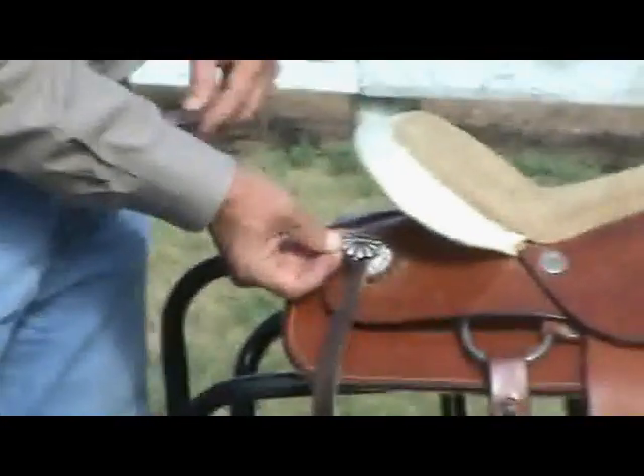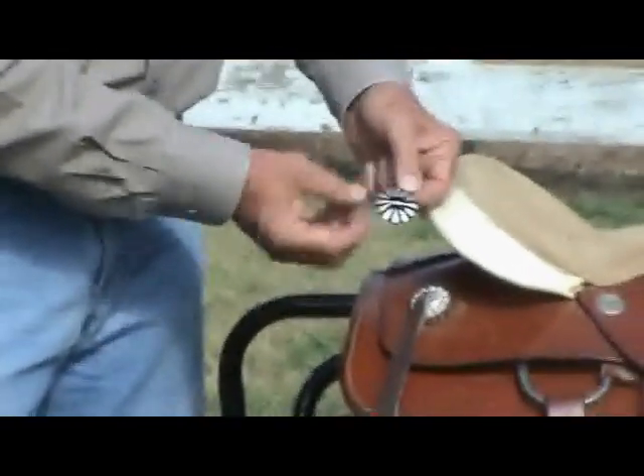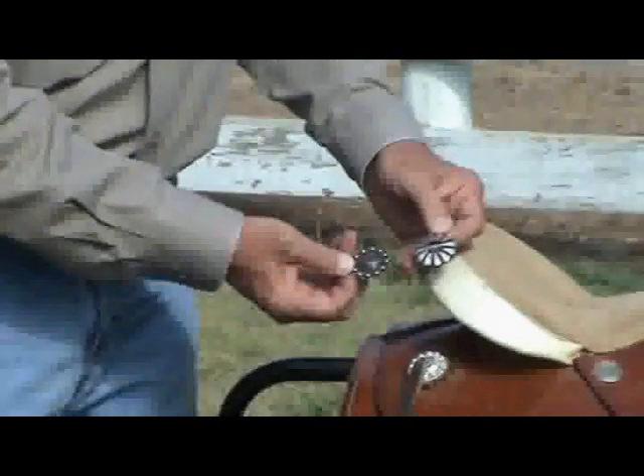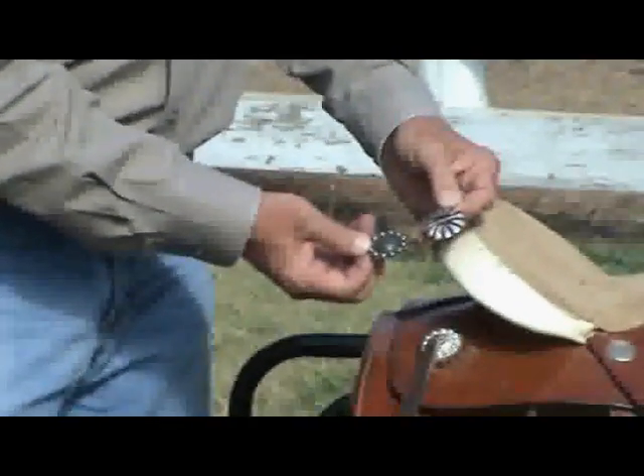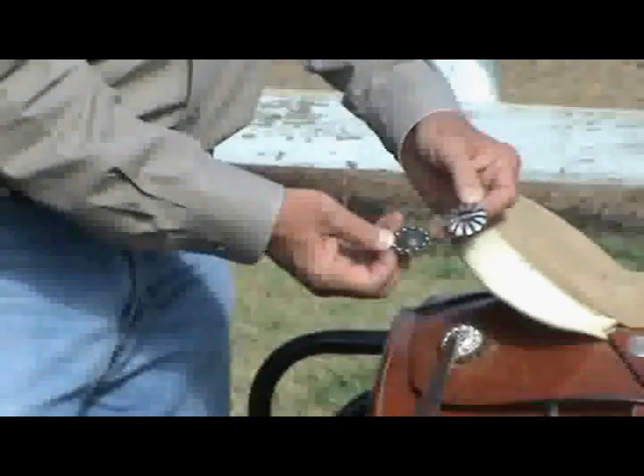So we've got a fancy concho on that one. Take a look at the different options. This is iron — a rusted iron background, a little bit more of a rusted look. Or the antique — it has a lot of the old-time look that has become fashionable, so it looks like it's not brand new and shiny.